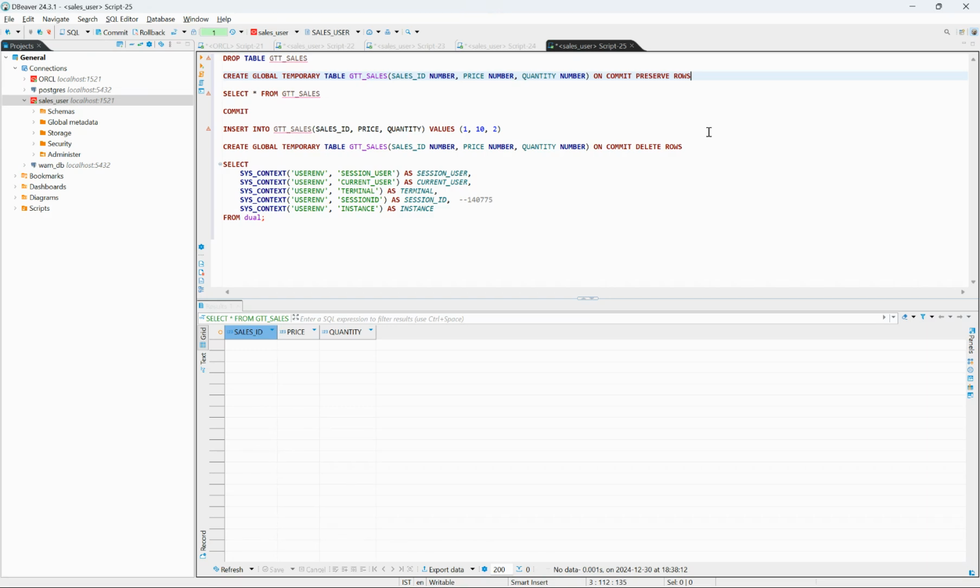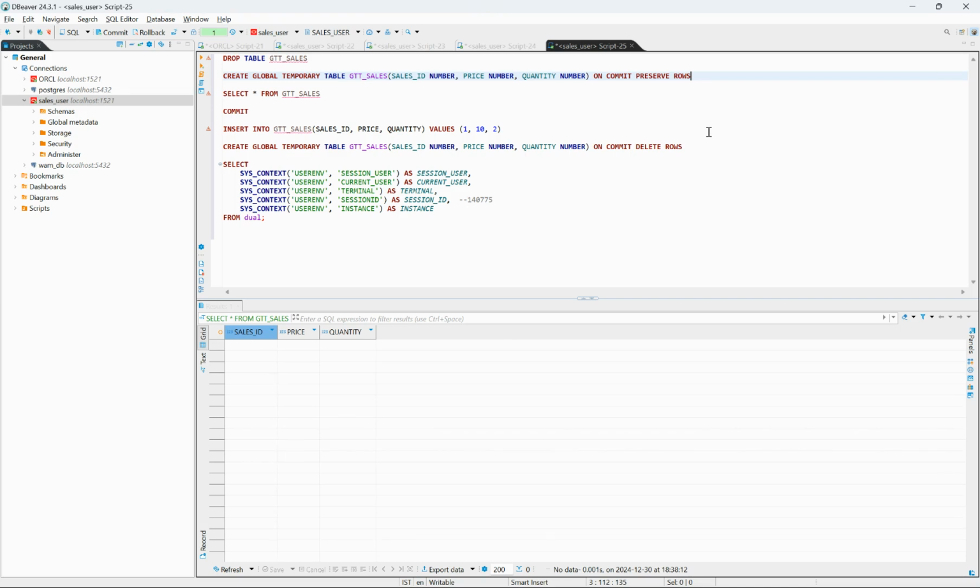But if we use preserve rows on commit while creating a global temporary table, and if the database has been configured for the connection pool, and if the connection is reassigned to someone else, even if you commit the data, and if the previous session did not delete the data, then the same data will be seen in some other session, some other transaction as well, which is not ideal, right? So that is something we have to be careful about, and that's why whenever we work with global temporary tables, before inserting the data, we will always first execute a delete operation to delete the data from the global temporary table, and then we'll insert. Even if the connection is acquired from the connection pool, and the previous session would have inserted some data, still that has been deleted successfully, and then we will insert the new data so that there is no conflict or duplication of data, right?